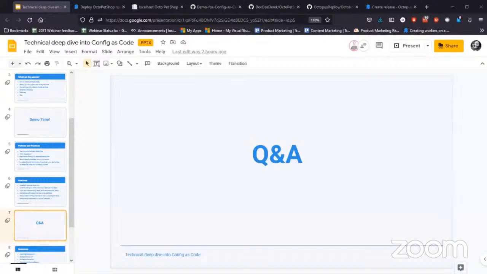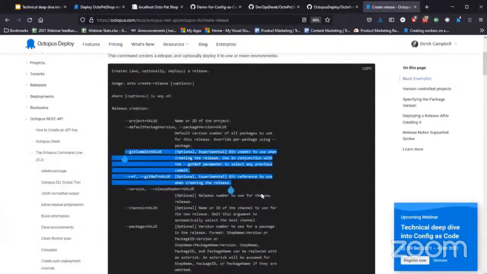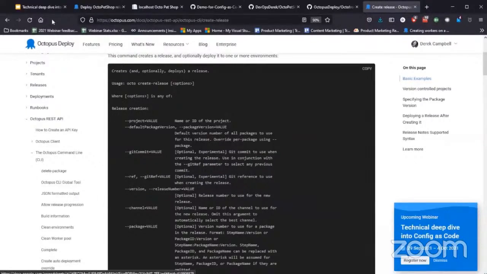You can supply the exact commit. Yes, you can supply the branch and the commit via the command line or the build server plugins. You can't supply the commit via the Octopus UI today. We'll add that soon enough. But we think that's an acceptable compromise initially, because in this scenario, you probably want it to be the same build as the application code was built, which means it's quite likely it's been created by the build server as well. But if not, please reach out and tell us.